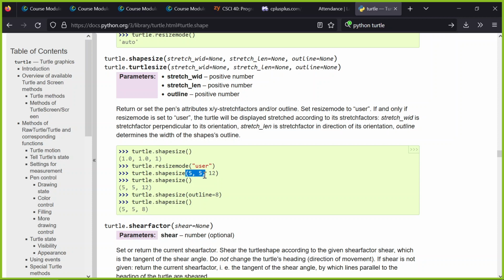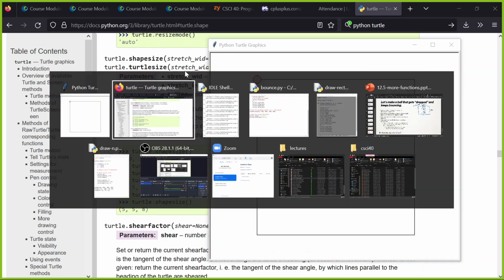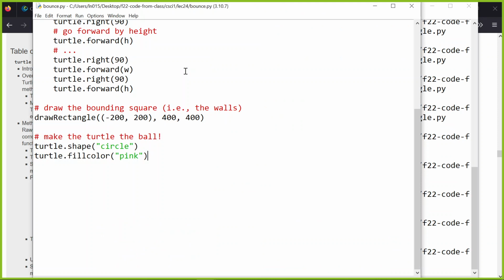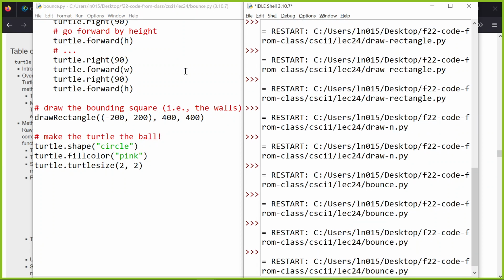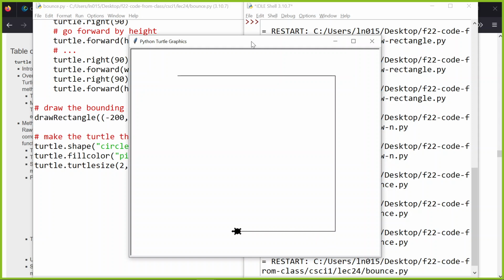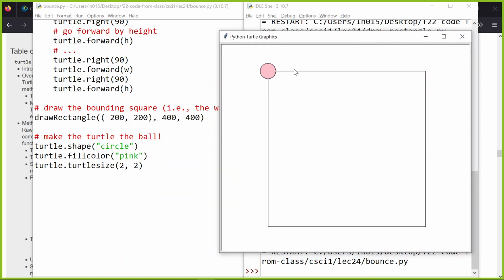Turtle.shapesize 5 makes him 5 times the size. All right, so let's do it that way. Make the turtle twice as big. Turtle.shapesize 2, 2. That's a nice looking ball.